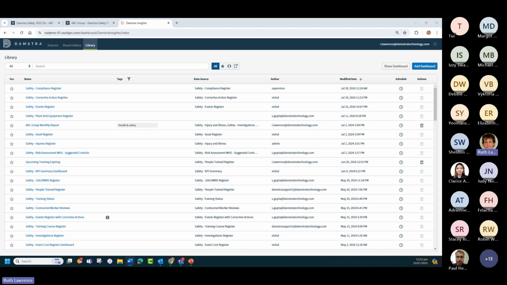Thanks, Paul. So we're going to have a look at pivot tables. And there are a number of ways you can create this visual, as I explained. We can create the visual in a new dashboard from the source, add it directly from the visual gallery, or look at a pivot table on a standard dashboard, change it, and save it.